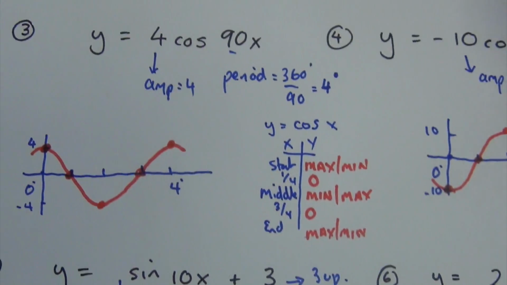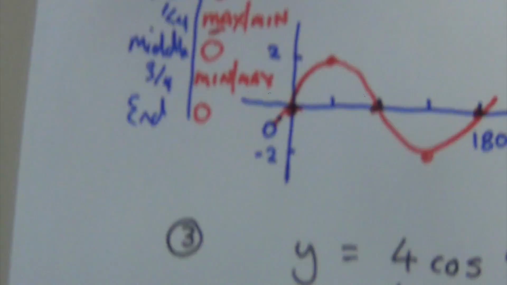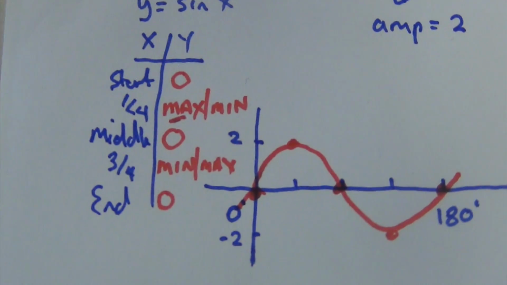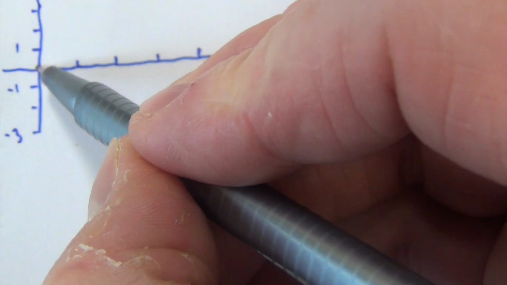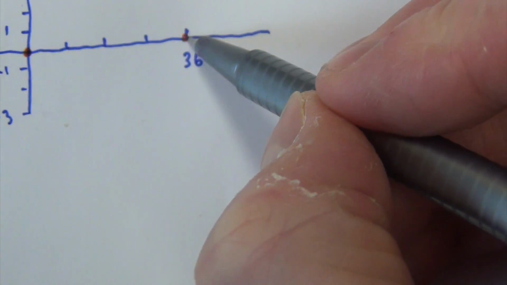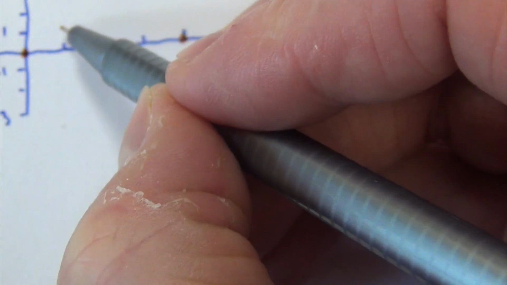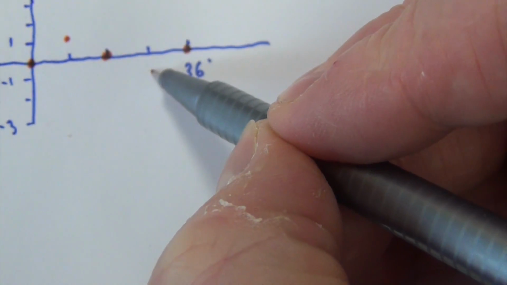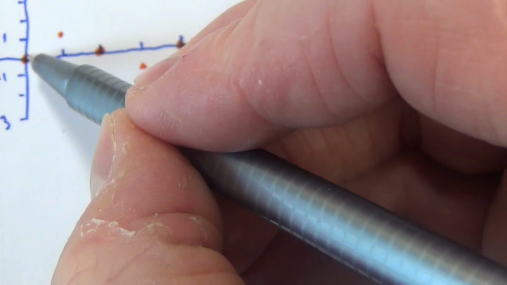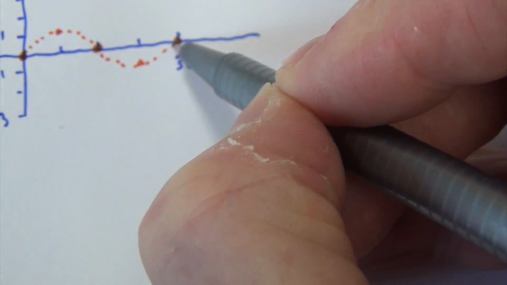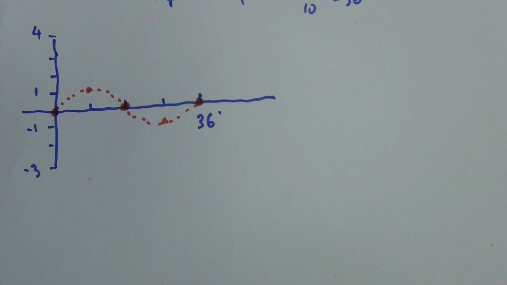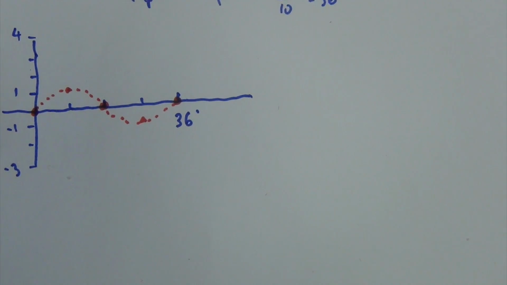And we know that sine, go all the way back up here: 0, 0 and max, min, min, max. So we know that, here's the graph, we know it starts at 0, finishes at 0, and the middle's a 0, and we got a maximum. So this is the graph without the +3. So just do this as a dotted line, like that. Now I can get a different colour out without making too much noise.